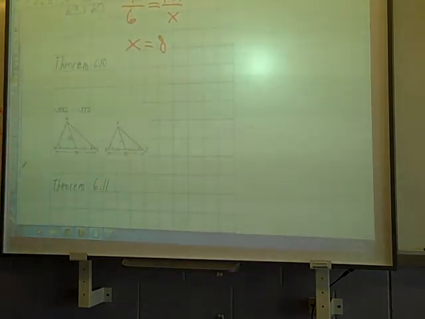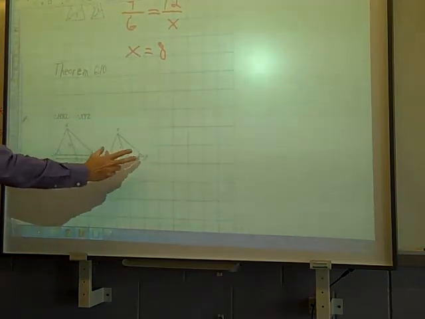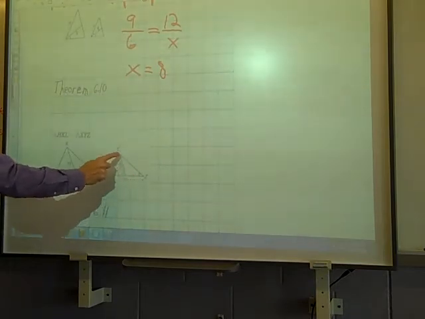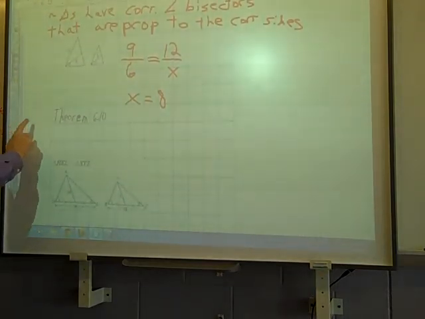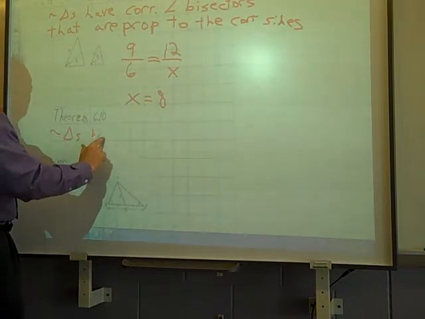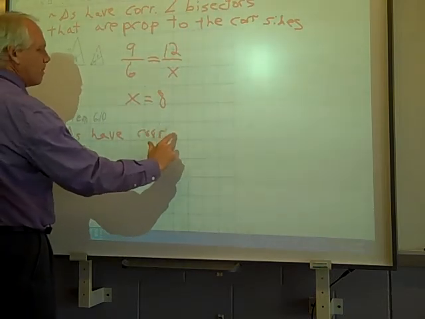Theorem 6.10. These are the medians. Notice that they hit the midpoint, vertex to midpoint, that's median. So we're going to state it the same way: similar triangles have corresponding medians.